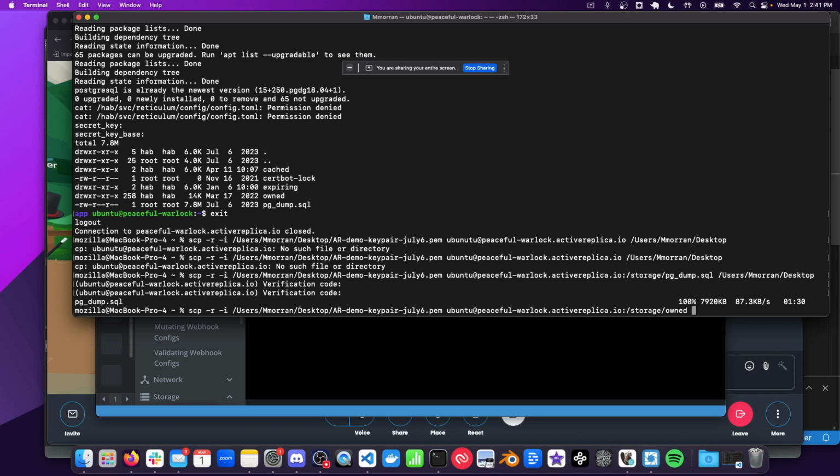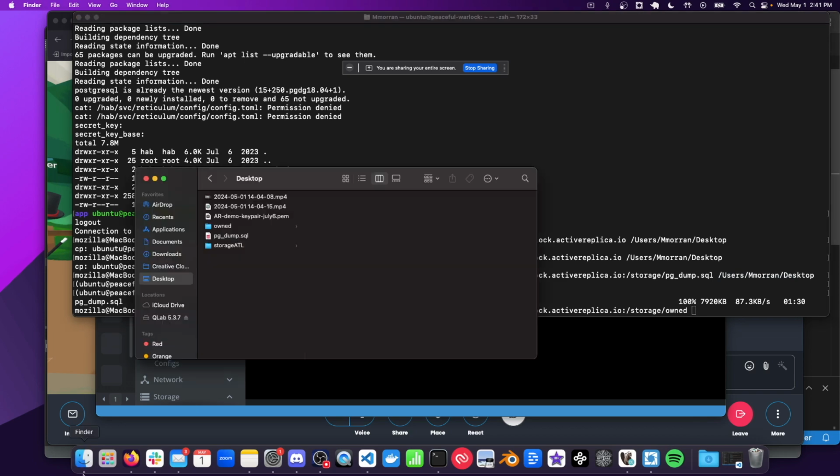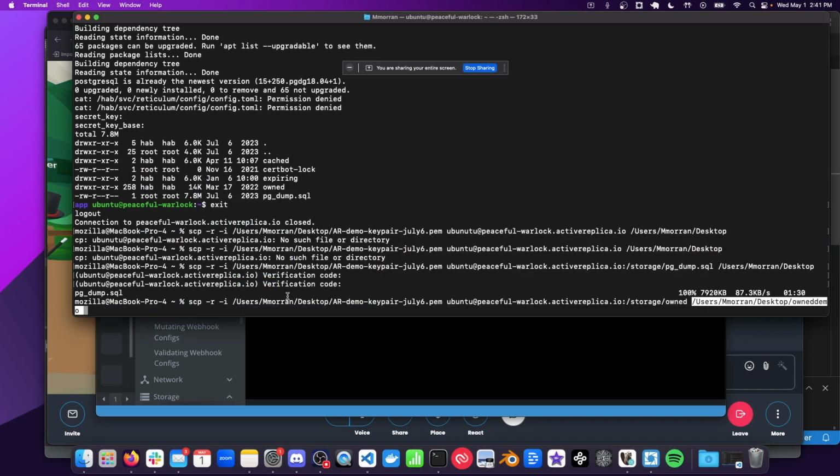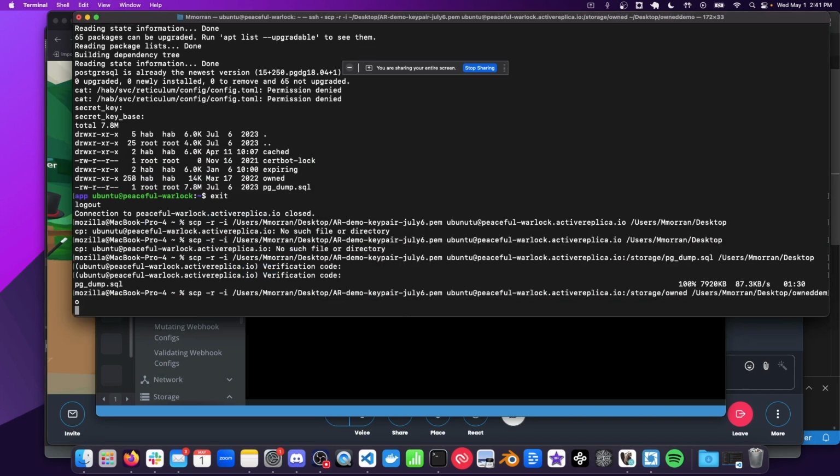And then for our target, you can pick where. In preparation for this, I downloaded it and it took a few hours, so I already have it in there. But let me just make a new file, owned demo, so that at least I can run this to show you what the download process looks like. So I'll drag that target file, click enter, enter my verification code.